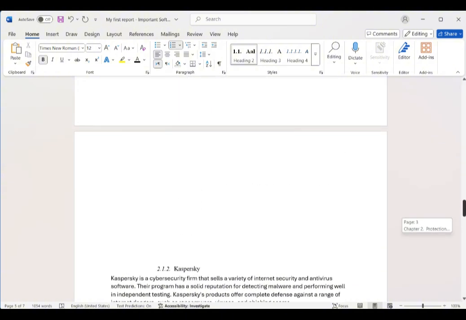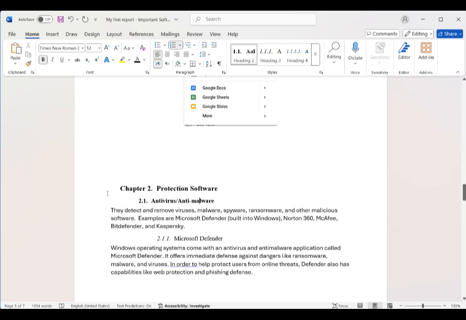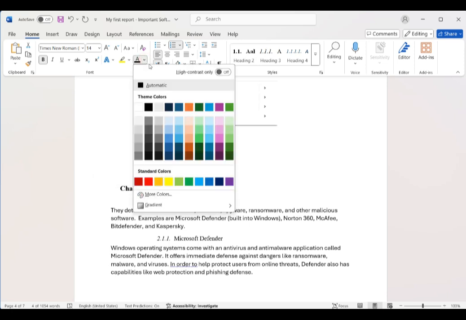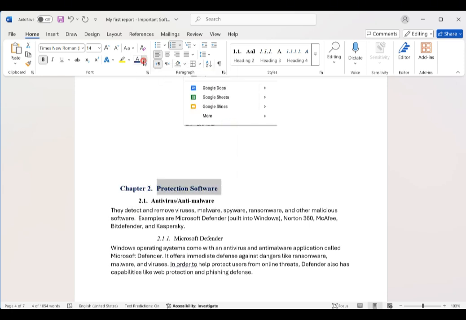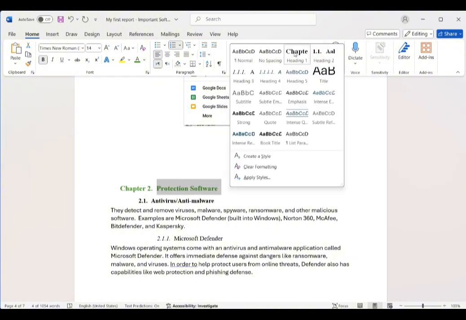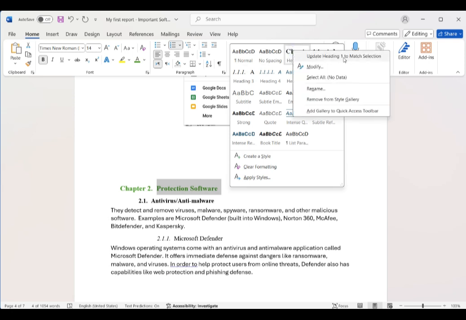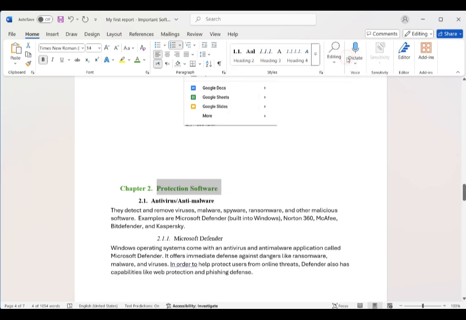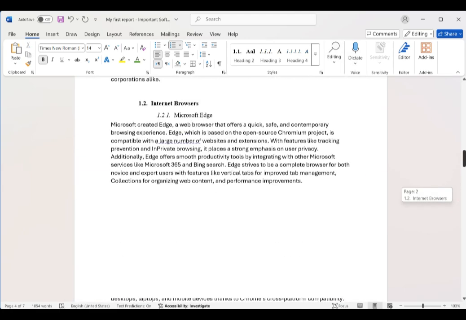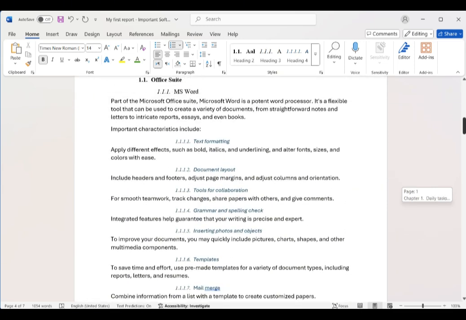If we, for example, changed our mind about any style for any of these headings, we may select here define. For example, let's say here that we will define the color for the chapter titles as green, for example. Anytime we make a change, we may right click on the heading here and click on update heading 1 to match selection. We'll see here that all chapter titles will change accordingly.